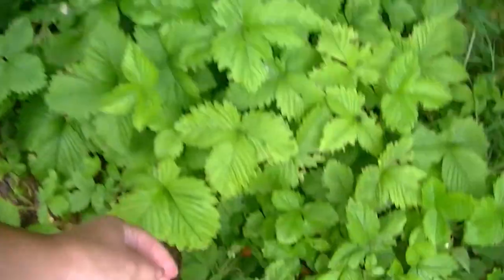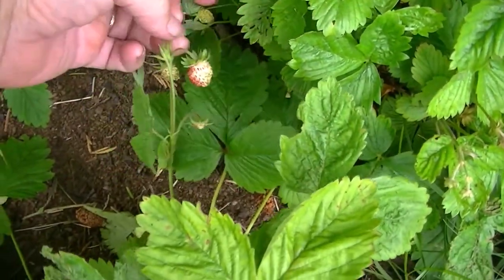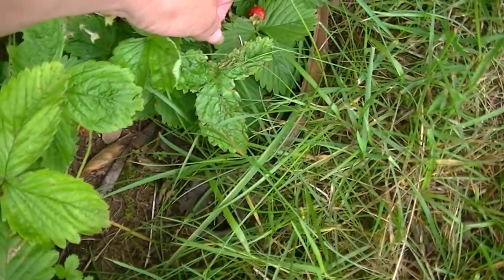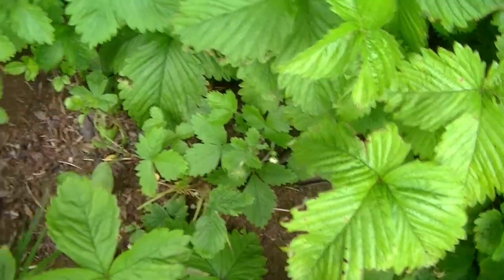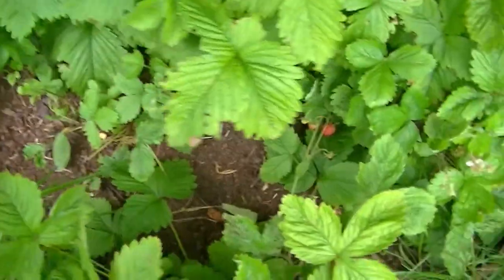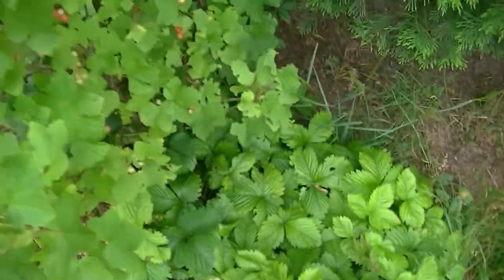Oh, look, I've just seen something. Oh, look. Oh, it's still not quite good enough for me to eat it. Will that one be okay? No. Haha, you look like you've been half eaten already. The creatures get these really more than me. I'd like one though. Just one. Oh well. I guess the critters can have them.